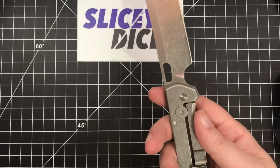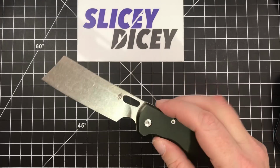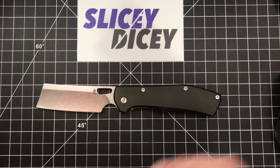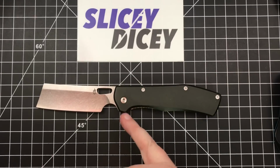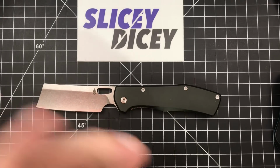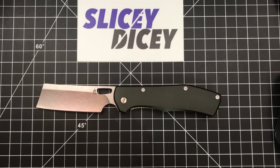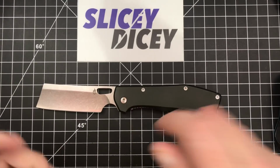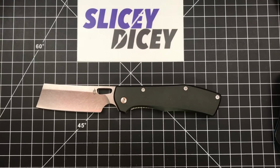I was going to tear it apart and polish the washers and get it even better, but I can't. That kind of brings us to a conclusion. Now I probably could, but they Loctited the hell out of that pivot, and I started to turn it, and I could feel I was going to strip the screw. And you know what? This knife isn't worth me going through and putting a soldering iron in it and all that stuff to get it apart. And I didn't even try the T6s. It's a T8 when the rest is T6. I didn't even try those, so it wasn't worth my time.